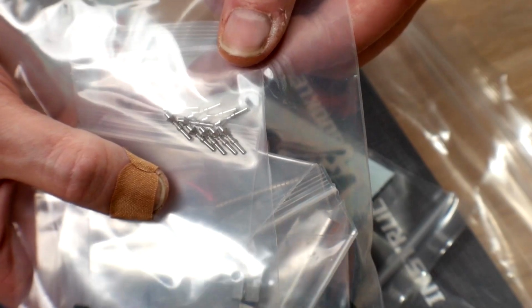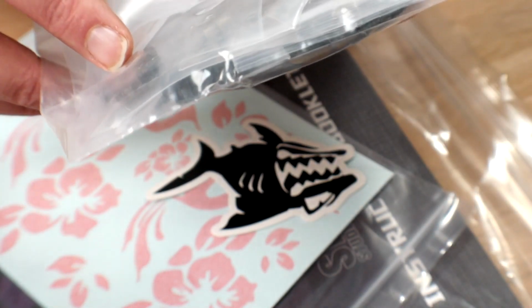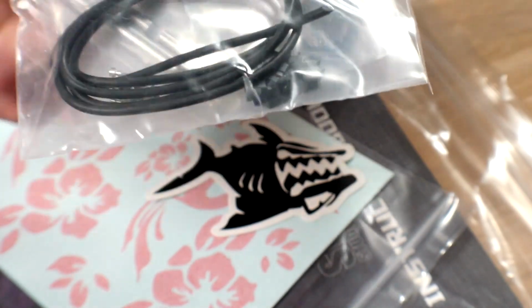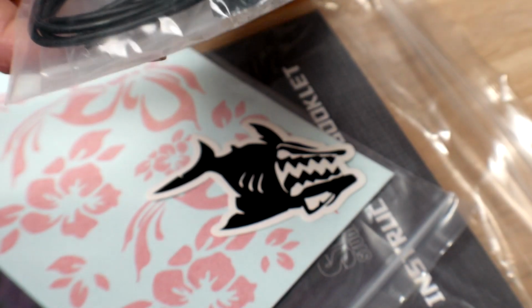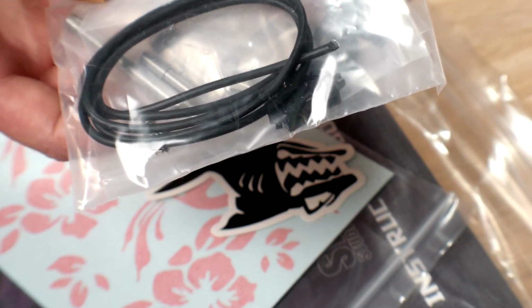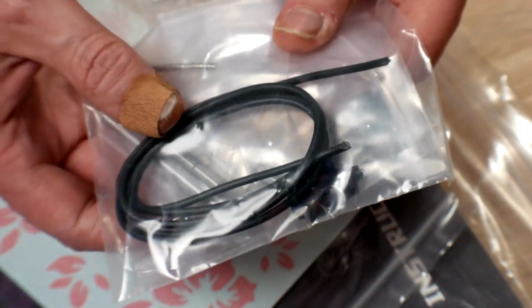Very nice. I'm glad that they went with metal on those. You get these metal blocks, which I'm going to assume are for the joints. Some more metal pieces, I'm not sure what those go to yet. More metal pieces, some metal rods, some magnets. We will probably replace those with some N35s because I'm pretty sure that those are going to be crappy. I can kind of tell just doing this that they're maybe N35s, N24s. There's not very much play with those.